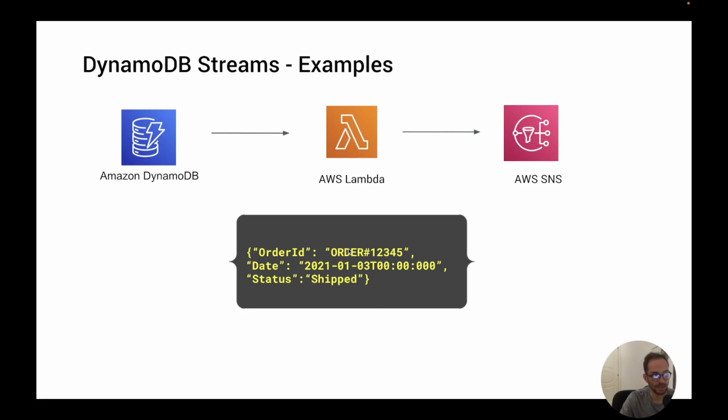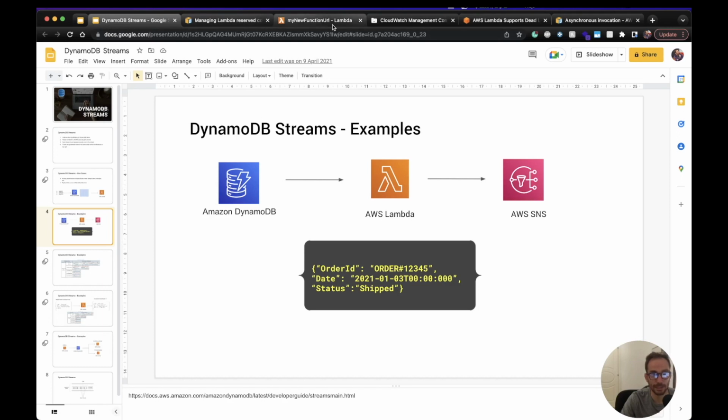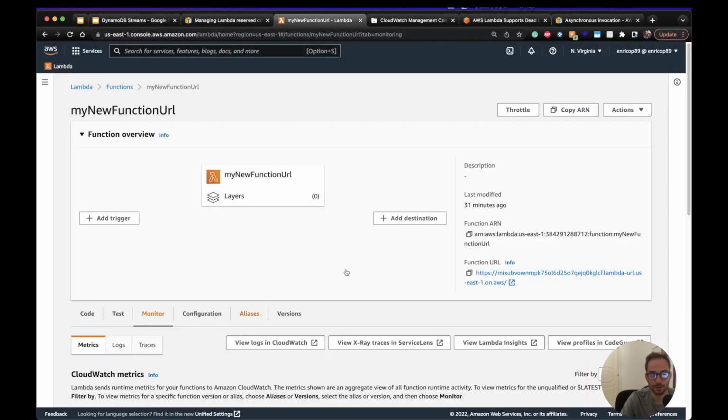So what can happen is that if the age of the message is too old, it means that the function is not keeping up with the amount of messages received from DynamoDB. The Iterator Age metric can help you with that. The problem you can experience with this is data loss, because the data in the streams are kept for only 24 hours. So if we go on the AWS console again, on our Lambda function, on the monitor tab, we will see the Iterator Age metric. As you can see, it's here.